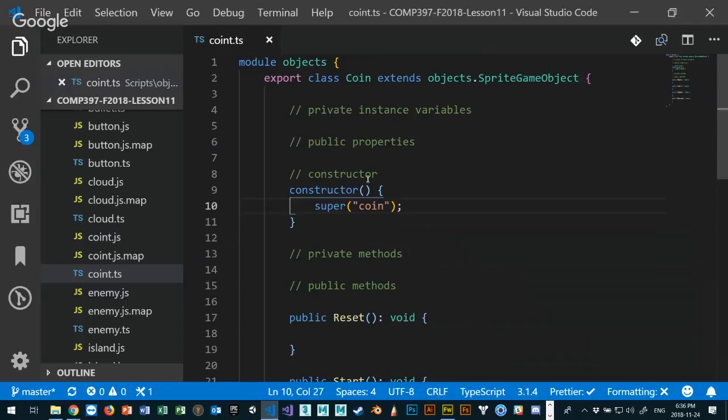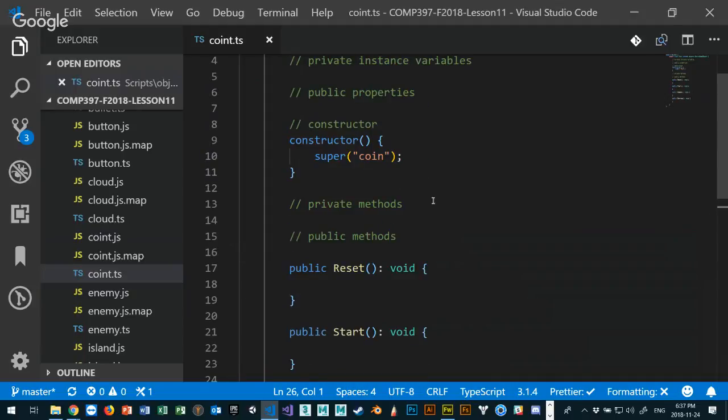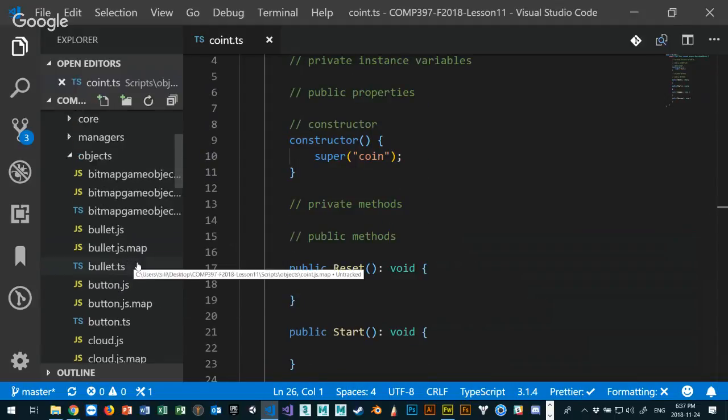So what we want to do is we want to make the coin invisible, right? And we want to set it so that it's not colliding, or it is colliding until it's off screen, if that makes sense, okay? So we start the coin off, it updates, and the coin is going to move every frame wherever it is, right? We're going to create a move function for the coin, because if you realize, let's take a look at some things like the island.